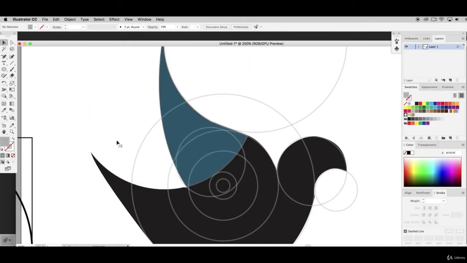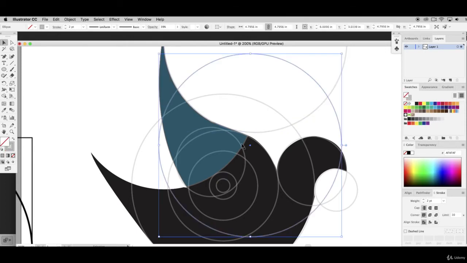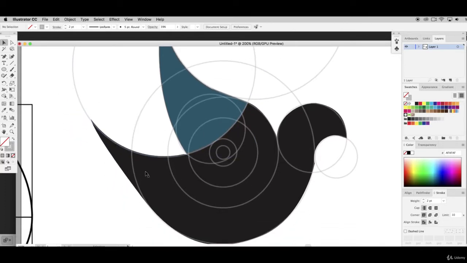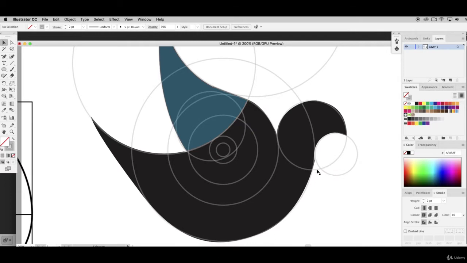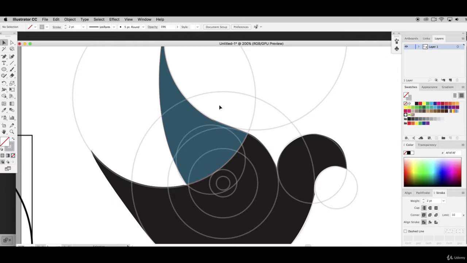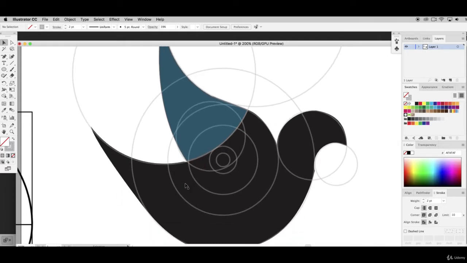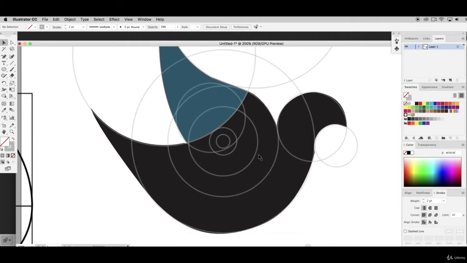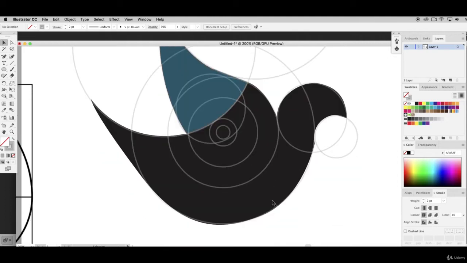I don't think I need that circle anymore, although I do need it there to show where I cut it out. So I'm just copying and pasting. So you see how that cut makes the tail, this cut makes the body, this circle makes the head, this circle cuts out the neck, this circle creates the wing. So you can create so many different combinations and so many different types of bird shapes from all these different size circles. You have 5 or 6 different size circles. You can create even more if you wanted to, and keep making them smaller and have little small curves that you can cut out. Let's see what we have here.